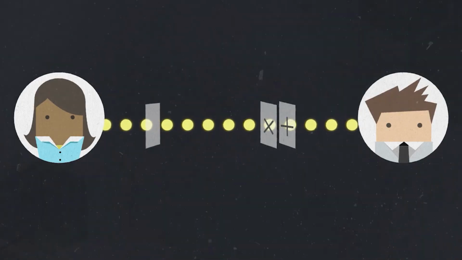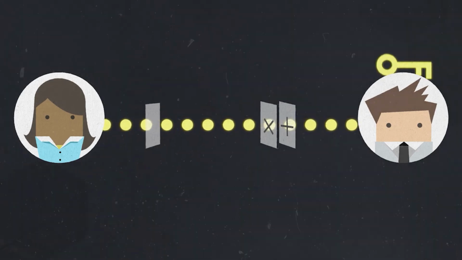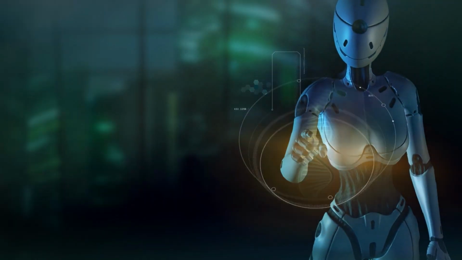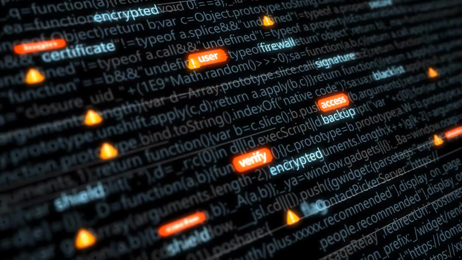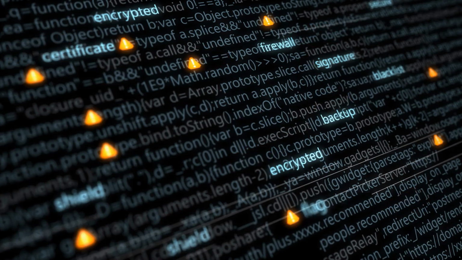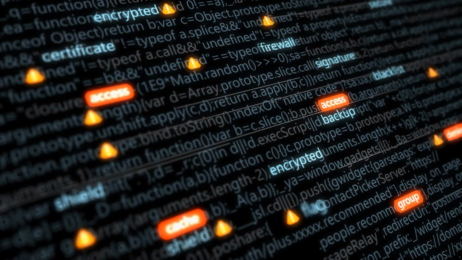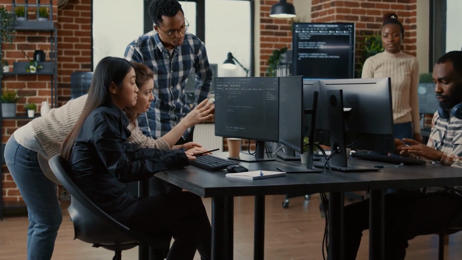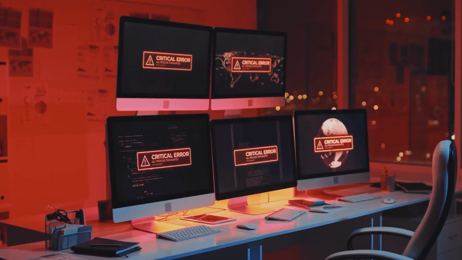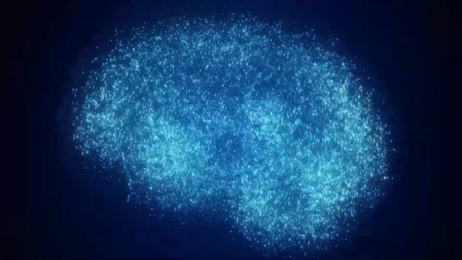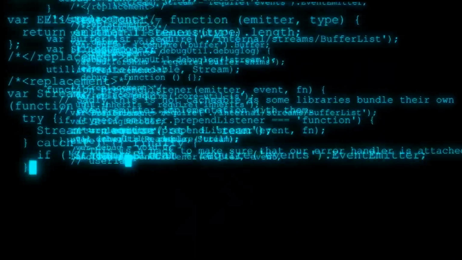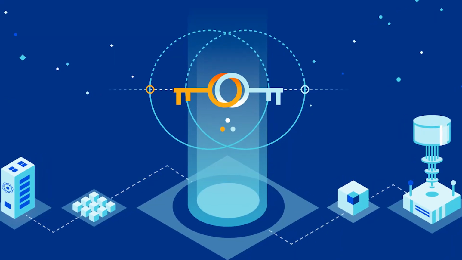Quantum cryptography uses the special rules that these particles follow to create a super strong code. It's like trying to solve a puzzle that's impossible for these smartest computers to crack. The reason? Quantum cryptography's code is so unique that any attempt to break it would change the particle's behavior. And guess what? We'd know if someone's trying to break in. It's like having an alarm that goes off if someone even touches the lock. This means that even as AI gets more powerful, it can't break through the unbreakable code of quantum cryptography.